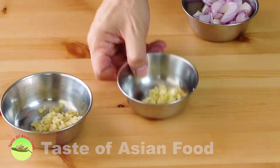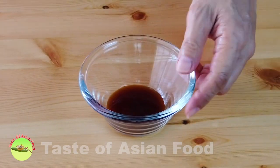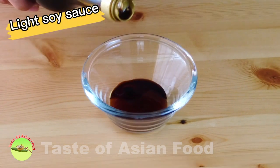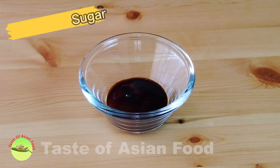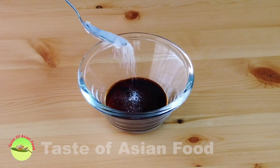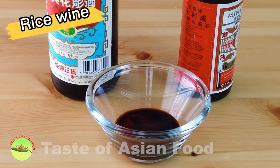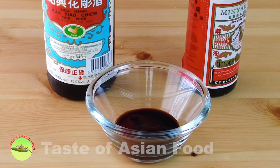I also need to prepare a stir-fry sauce. The stir-fry sauce consists of only a few ingredients: oyster sauce, a little bit of light soy sauce, and a little bit of sugar to balance the acidity of the tomato. I also need sesame oil and some rice wine, but they will lose flavor during stir-frying. Therefore, I prefer adding them at the last minute of cooking.